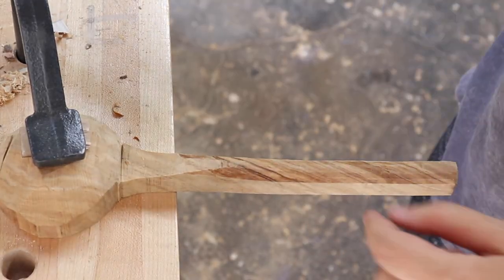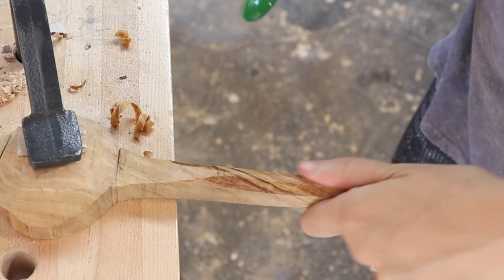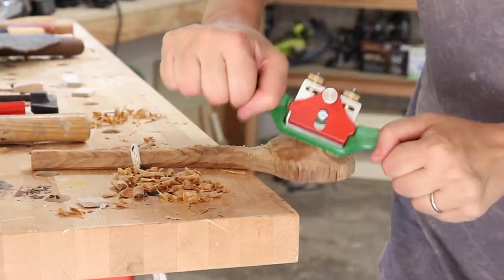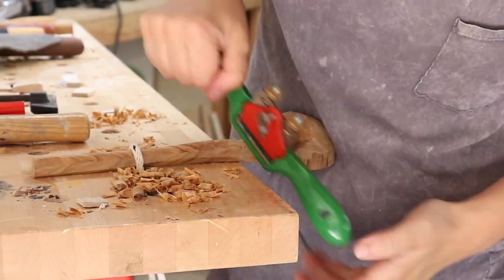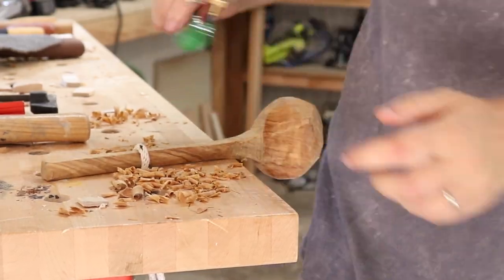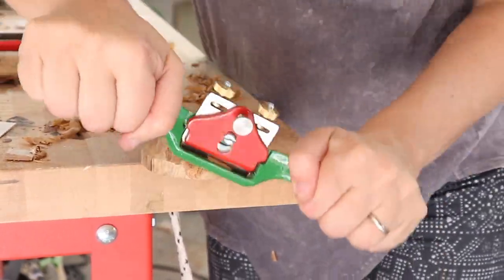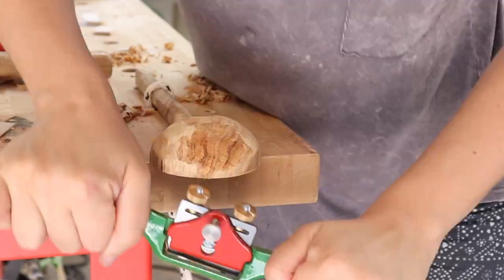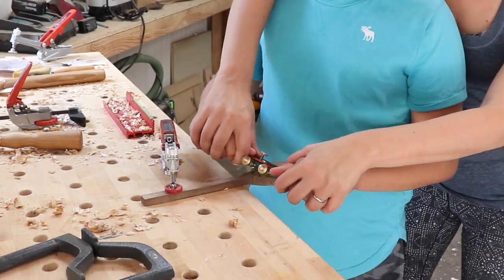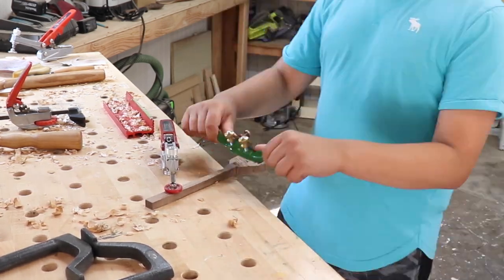All the spoons were now roughly shaped, so I used my spokeshave to refine the shape a little bit more. The handles on this olive wood — the grain was running in all different directions, so I had to be aware to go down on one side and up on the other to avoid tear-out. If you ever want a good lesson on grain direction, carve a spoon. I just kept going back and forth between the bowl and the handle using the spokeshave to clear up as much waste as I could. The hardest spot to remove material on the spoon is definitely the tip of the bowl because it's end grain, so that spot always needs some extra love and attention. The spokeshave is an excellent tool for kids to use — it's super safe and really satisfying for them too.